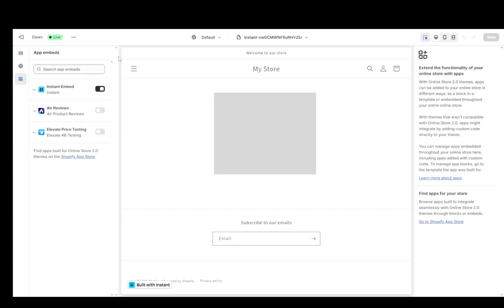It does take a few extra steps. It does take creating a few extra accounts. You do need an account for Instant and Figma as well. So go ahead and make them if you didn't before you start this tutorial. But yeah, once you have everything set up and you connect everything, that is literally the process that you need to go through. And once you do, you'll be at this point, and that's all you need to do.